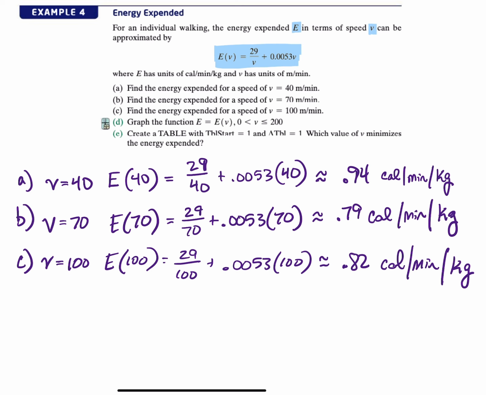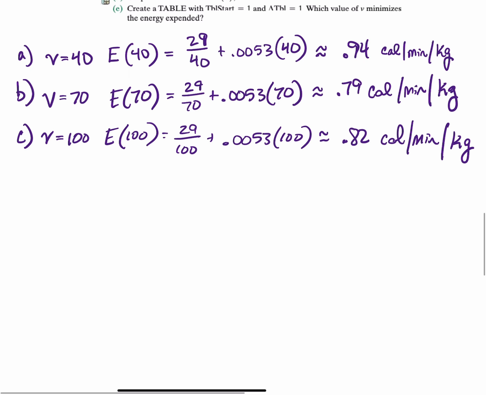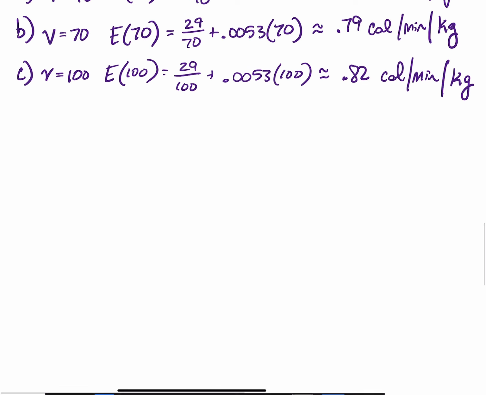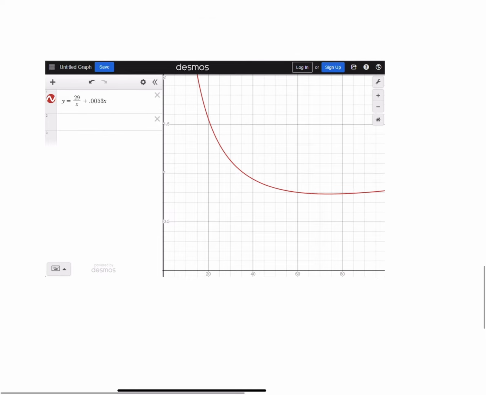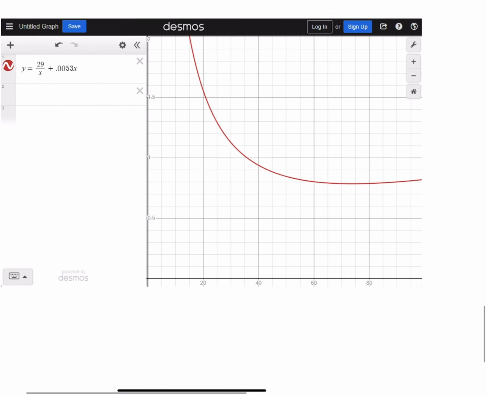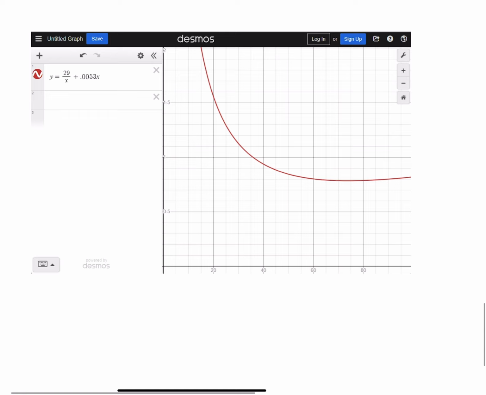So that's what the remaining parts of this question are asking you. They have you graph it and create a table to find the value that minimizes the energy. So I went ahead and graphed it in Desmos. If you've used Desmos before, let me bring this up. I'll just scroll down. If you just type it in, it's hard to see the upward curve, how it goes down and goes back up. But if you mess with the scaling of the x and y axis, you can see that behavior.